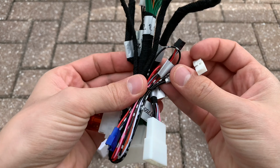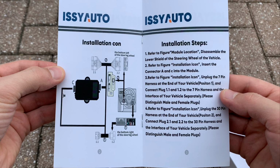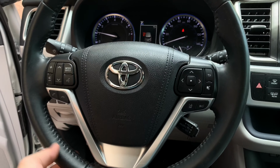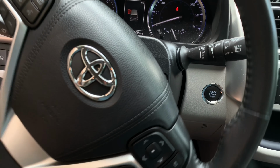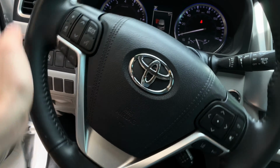Now let's move on to the installation process. This remote start module needs to be plugged into two different ECUs, and to get access to those, we're going to need to remove a couple panels on the driver's side of the car. First, you'll need to turn the steering wheel to expose two screws for the black panel behind the steering wheel. Next, remove both of those screws. Now you're going to be able to pull down and take out the bottom part of the panel.